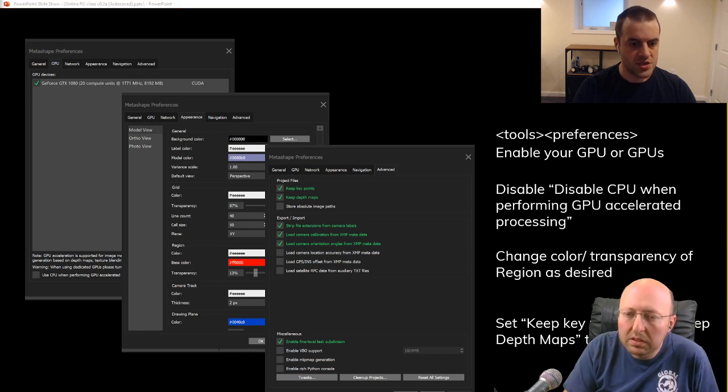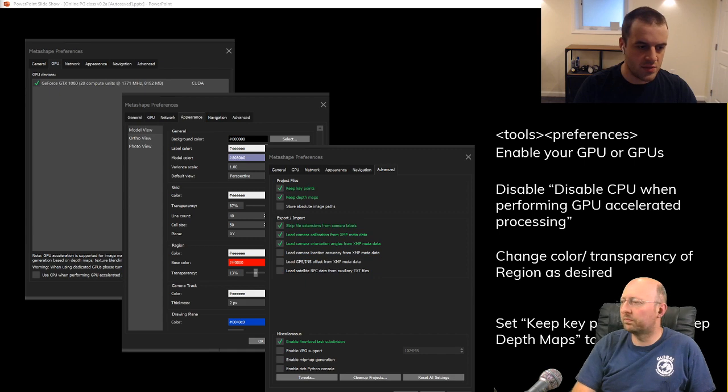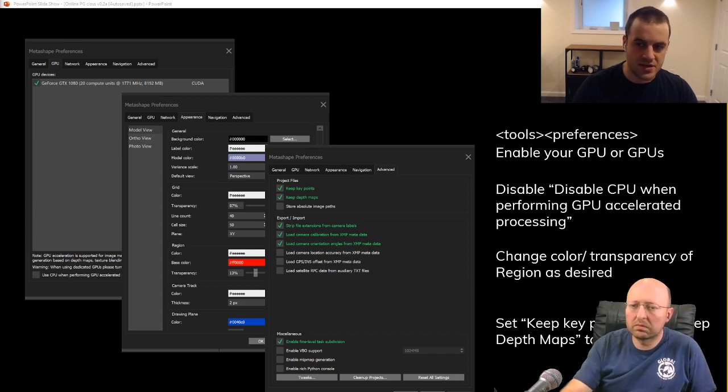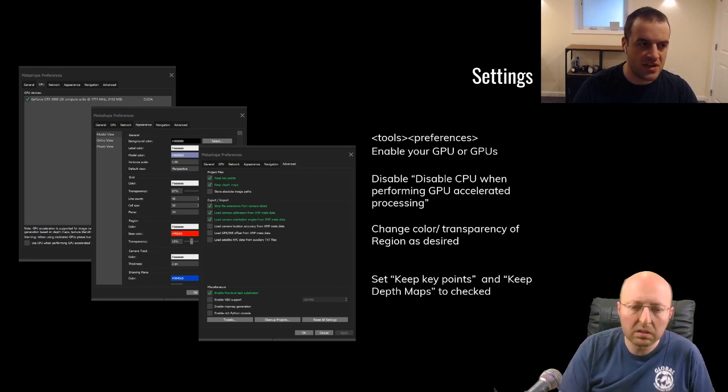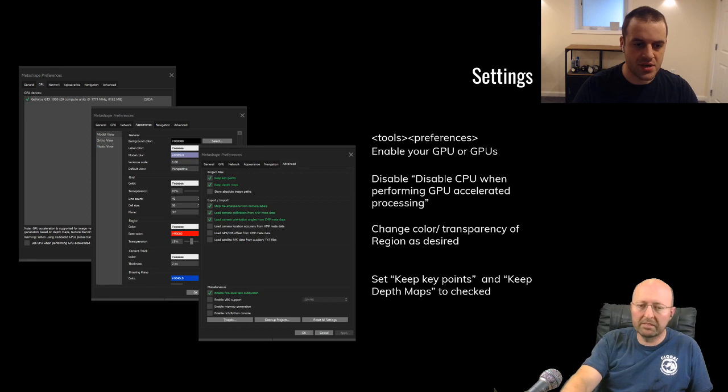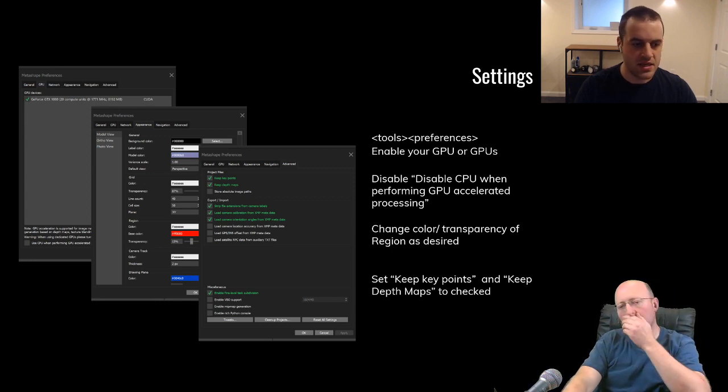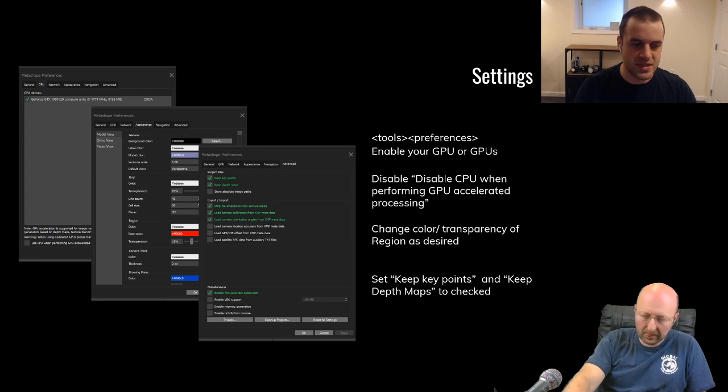Just one quick note there, John. Yeah. An issue that we had in the last class that I dropped in the YouTube chat: if you are using a Mac, you may find the preferences in a different spot, under the Metashape menu and then Preferences. All the same stuff applies, though. So for Mac users, it's under the Metashape menu, that's the top left menu. But for PC users, it's under the Tools menu, and then it's Preferences for both. Okay, good stuff.